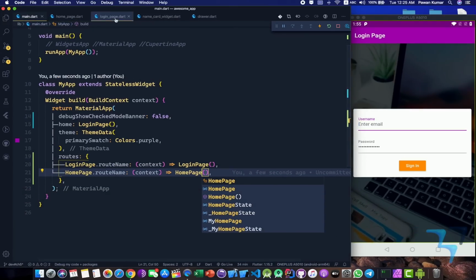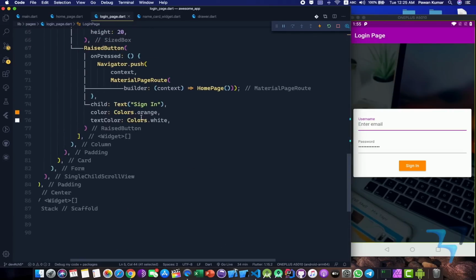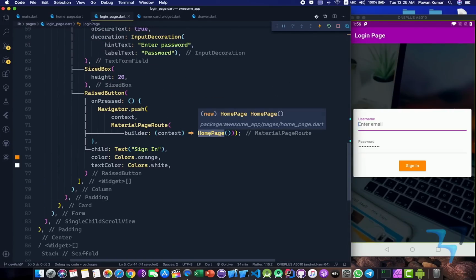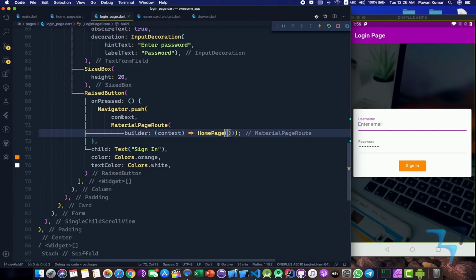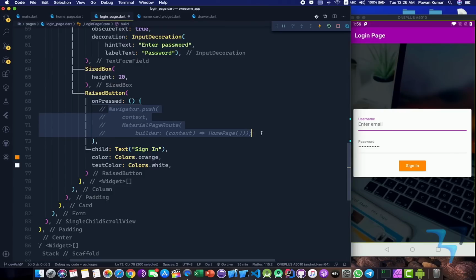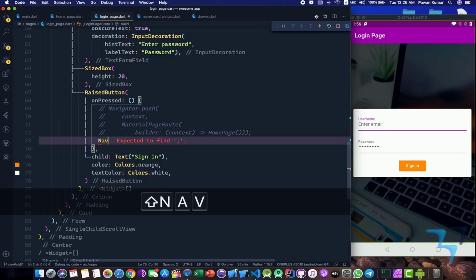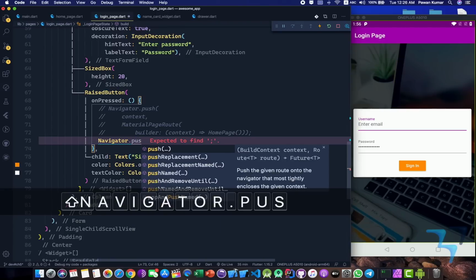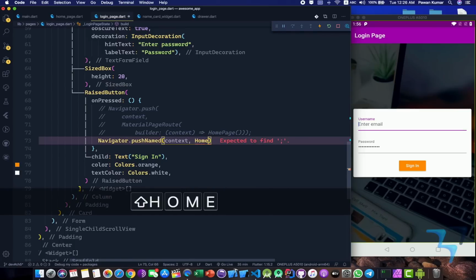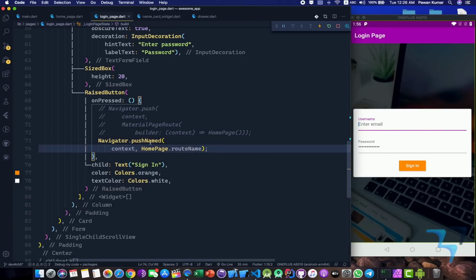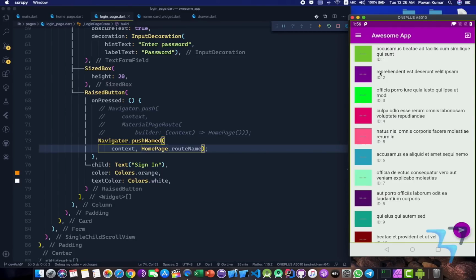And now guys, going to the login page, if you want to transfer some data from here to this page, then in the constructor of the home page you can pass some data, right? But let's say you don't want to pass data, and you want some simple, clean way to write it, then we can use something called Navigator dot pushNamed, which means we can pass the name of that particular route, and we can say HomePage dot routeName. Now this will perform the same thing. This is much cleaner. And now if I click here, it will also go to this particular page.